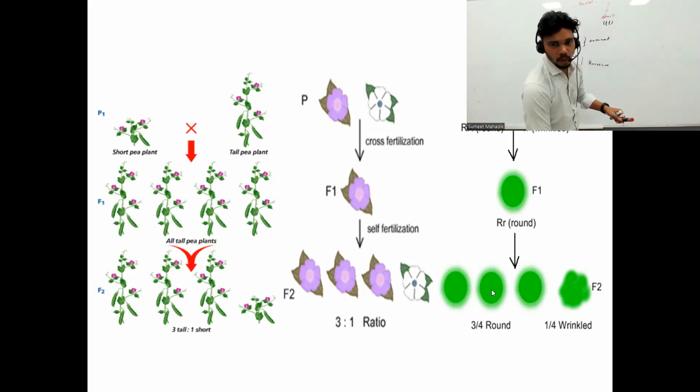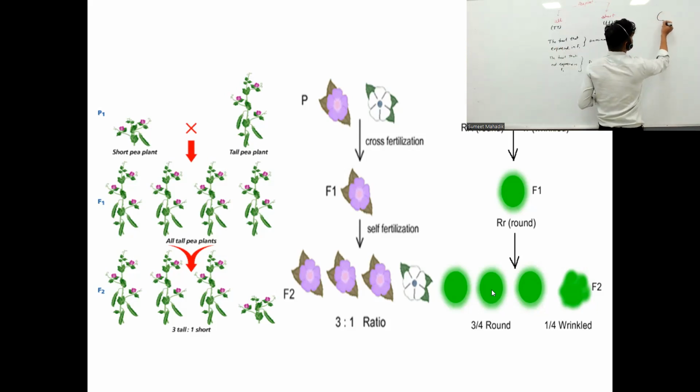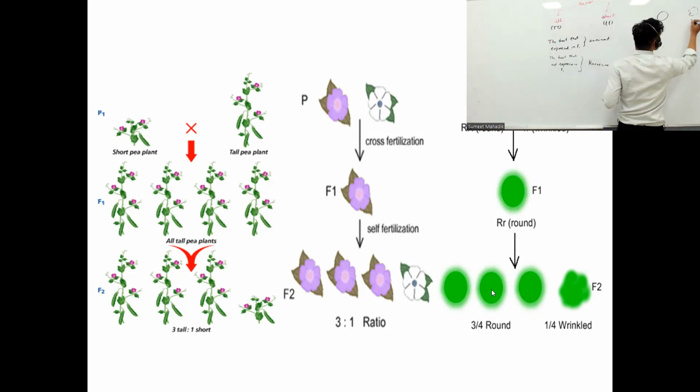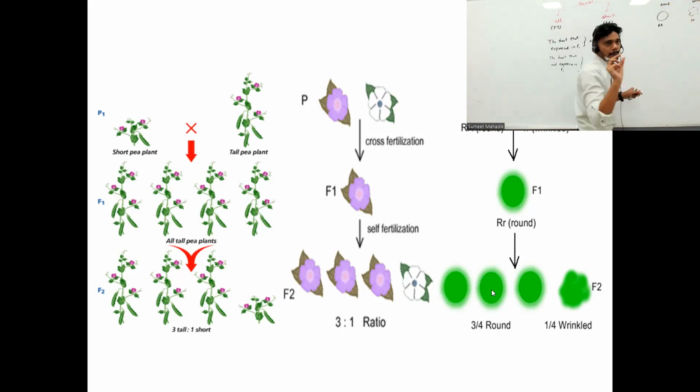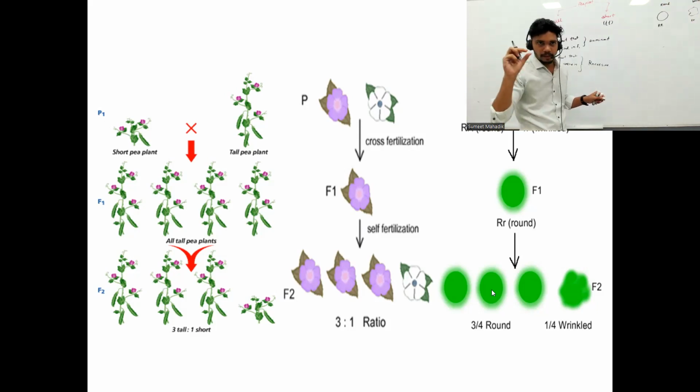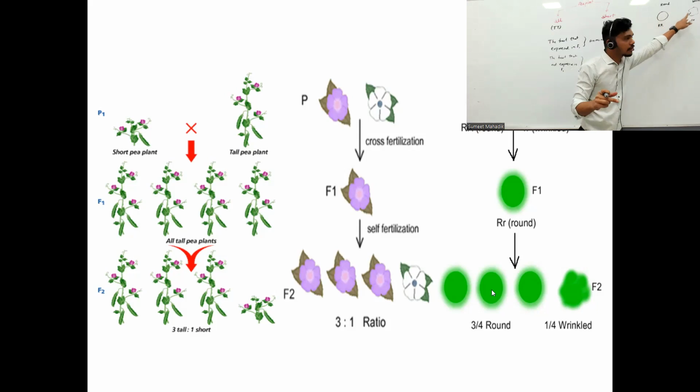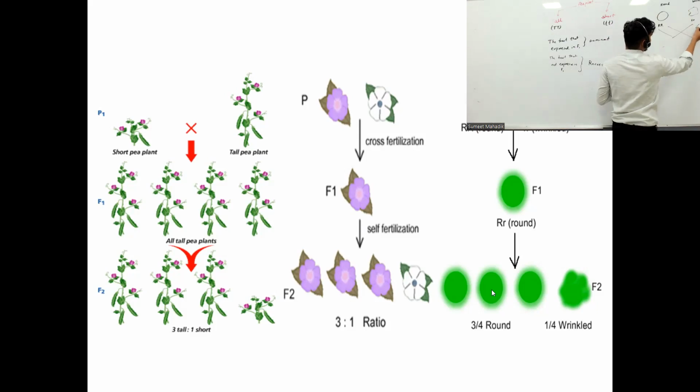Now, let's talk about these things. Tell me one thing. Come here. A round shape pea and a wrinkled shape pea. Round is RR and this is wrinkled rr. What is the trait here? The shape of the pea granule. So this is RR round, rr wrinkled. So again, I took the pure round and pure wrinkled one, not dwarf right now. Now if I do this for the first generation, what is going to happen?